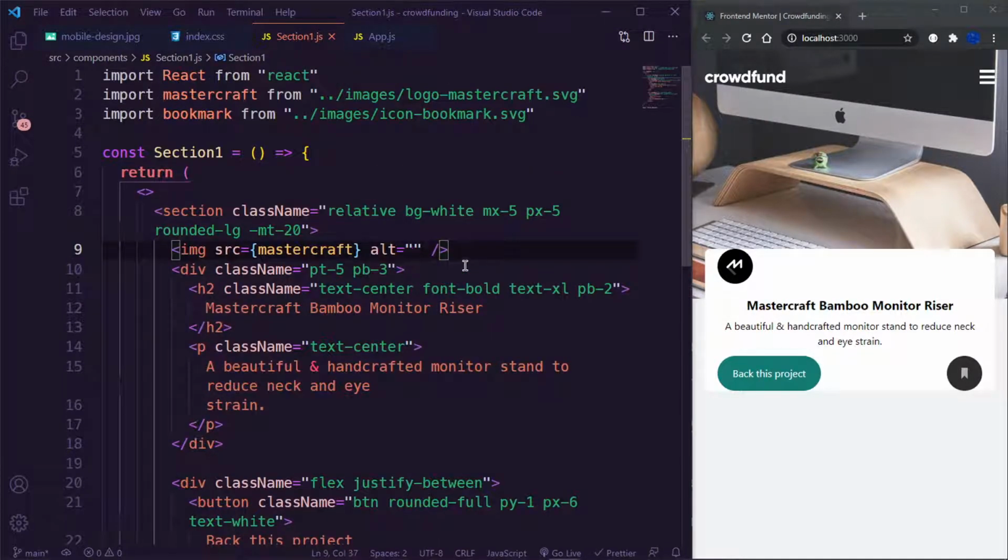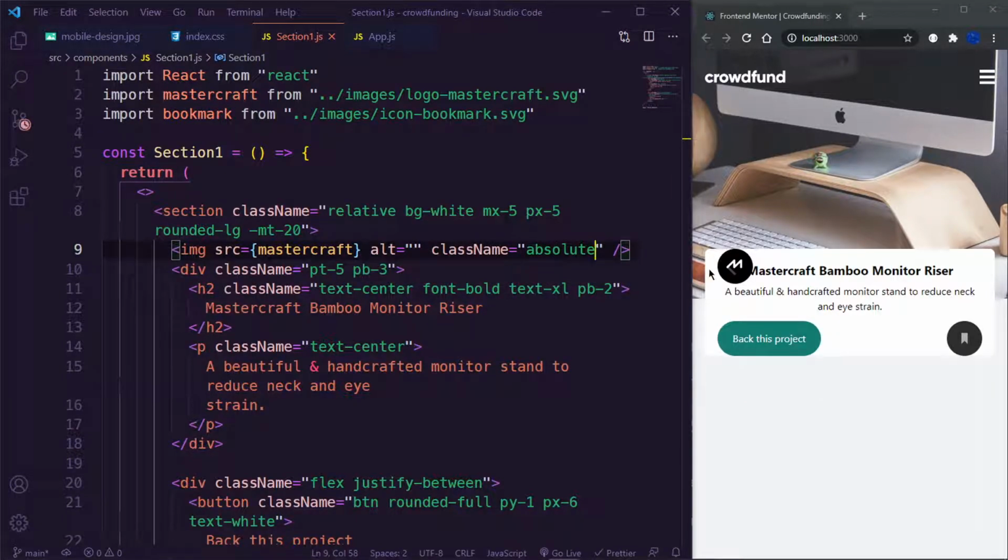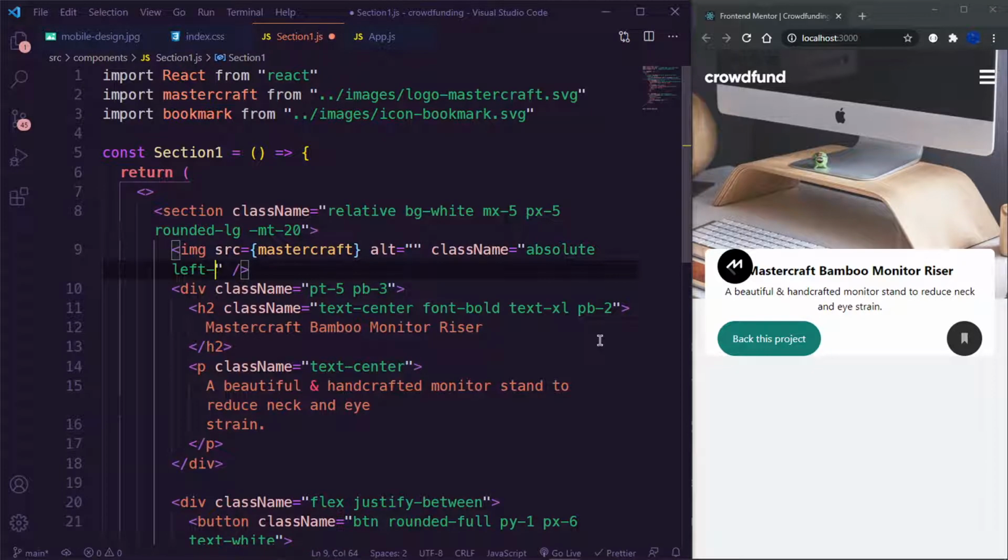This is my image right here. So I'm going to give this a class name of absolute, which should now position it right there. Okay, or not, because I have some padding on the x-axis. And then I'm going to say left. What is left? Left over half. Does that work? Okay, left over half, and then transform. Actually, wait, what's the class for it?